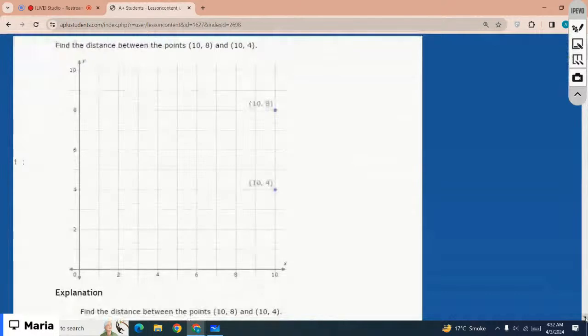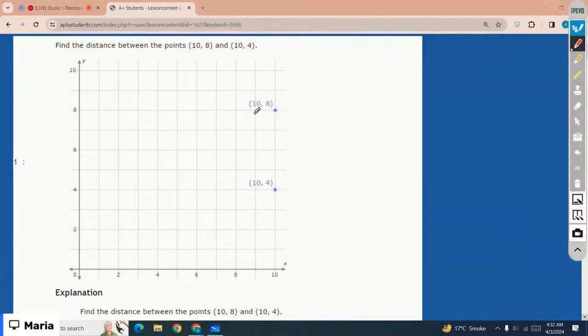So just think logically, right? And see things carefully. You can see here (10, 8) and (10, 4). Their x coordinate is the same, right? Because they are on the same line. You can see here they're on 10. Just subtract the y values. 8 minus 4 is 4, right? That means the distance between these 2 points is 4 units, right? The correct option is 4 units.